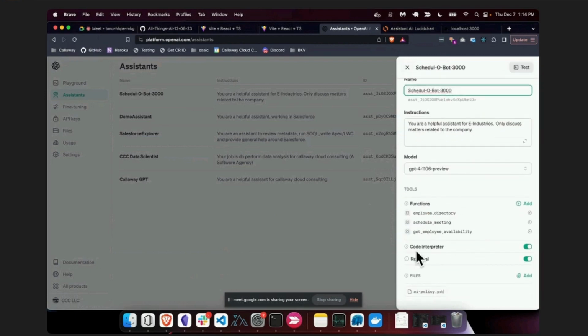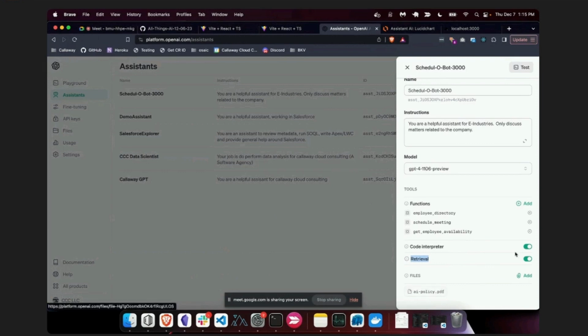You can enable the code interpreter, which hopefully I'll have time to show because that's incredibly powerful. And then you can turn on retrieval. So this is RAG, or retrieval augmented generation, built into OpenAI. Basically any file that you add here, it will embed the content in it, and then that becomes information that's accessible automatically to the agent.